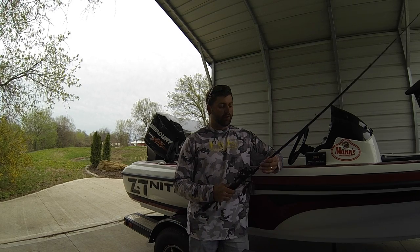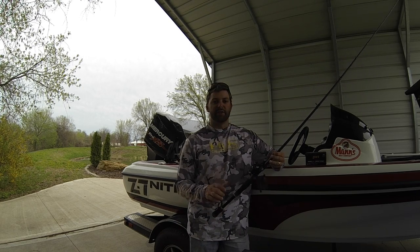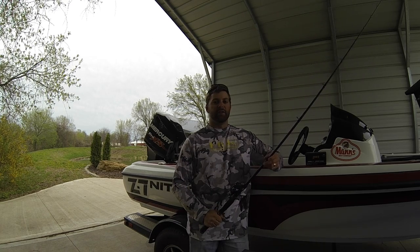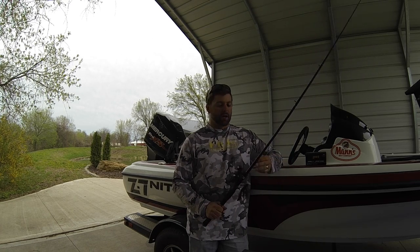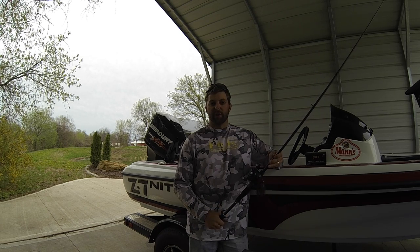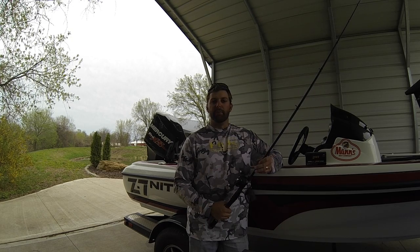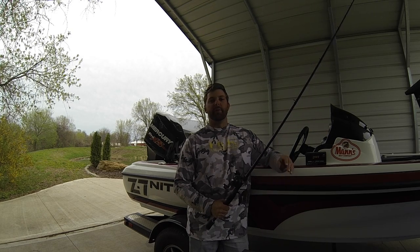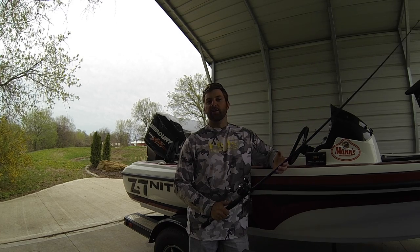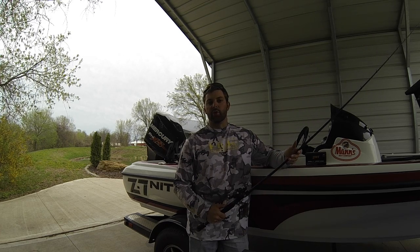So again, the Lew's Custom Speed Stick Magnum pitching stick. It's a very stiff rod. You can throw heavy baits on it. It's got a lot of sensitivity. I can see it used for several applications. I like to flip docks around Lake of the Ozarks, but a lot of times you're in tight quarters, so you can't really flip a big 7'10", 7'11" flipping stick. So this would also work good there, someplace where you're flipping around docks or in tight quarters.